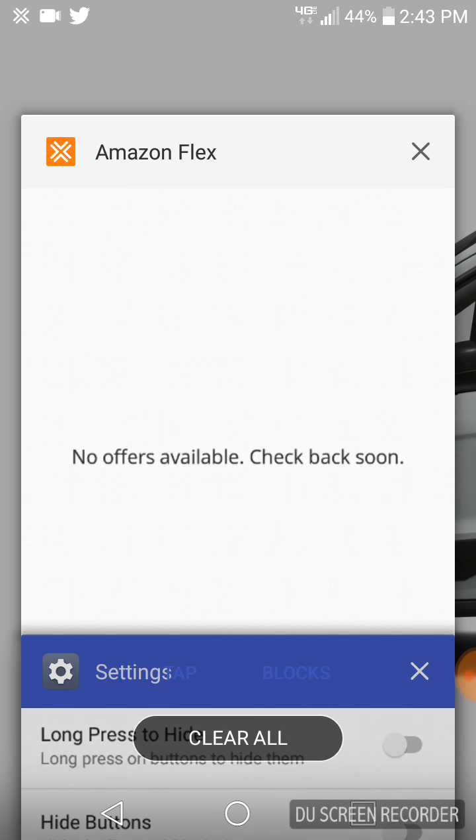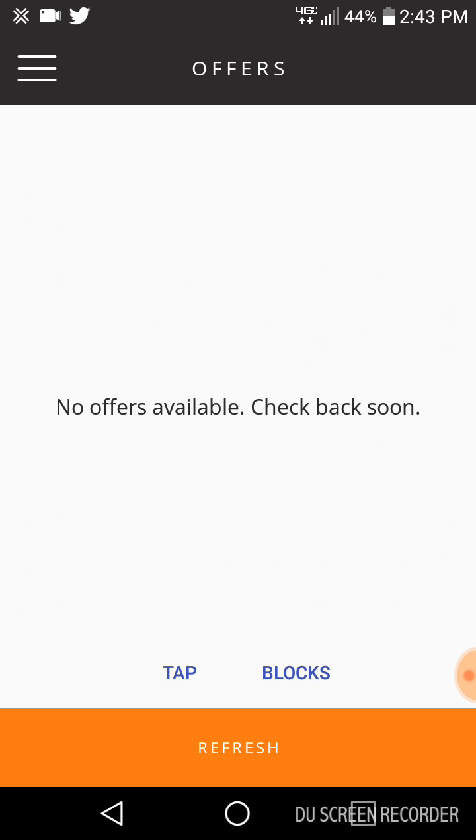And then we go over to the Amazon Flex app. We've got our settings set up, and we're going to start tapping, trying to get a block, trying to get some work. And we don't have to tap all the way up here and all the way down here. We can just use these incredible Flex Utility side-by-side accessibility buttons.